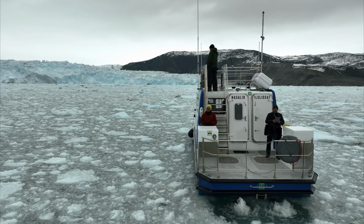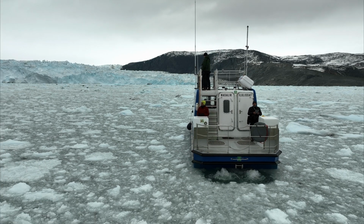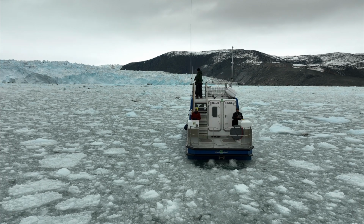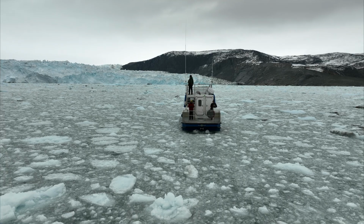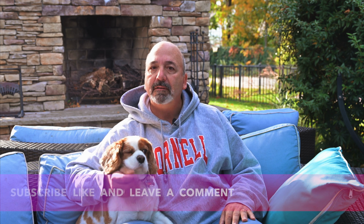But the calving events are dramatic, and the sight and sound of these huge skyscraper-sized blocks of ice crashing into the sea is one I will never forget. While a workshop boat kept a safe 2-kilometer distance, I was able to get up close with my drone, and the sight was nothing short of spectacular. I've already published a reel of my footage, but it really doesn't do it justice. So here, with just a 90-second clip in widescreen format, I hope to give you a small sense of what it was like up close.